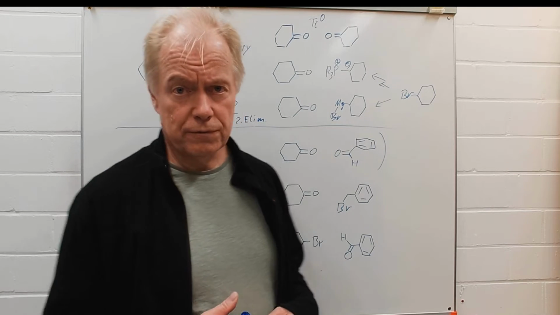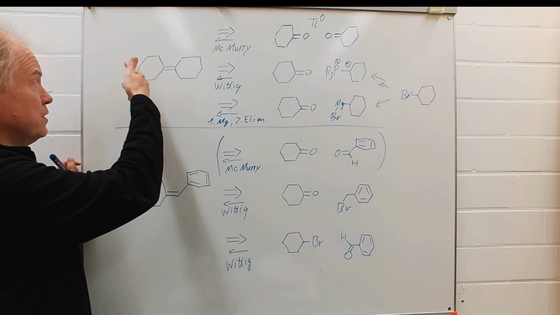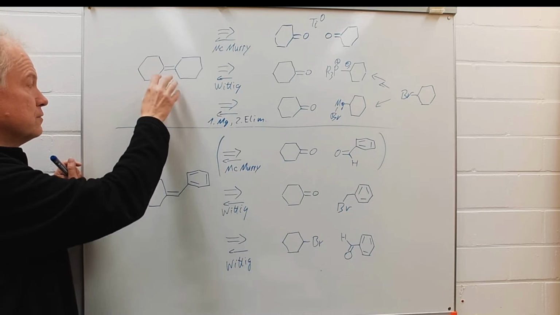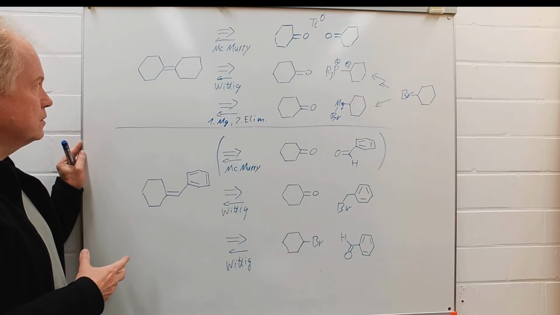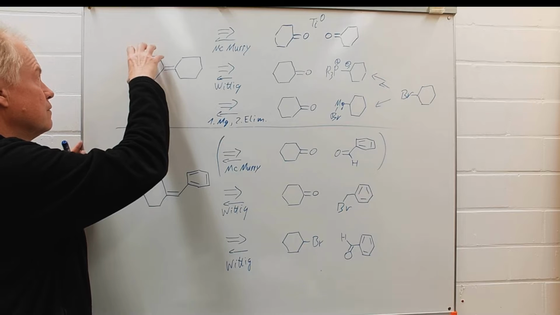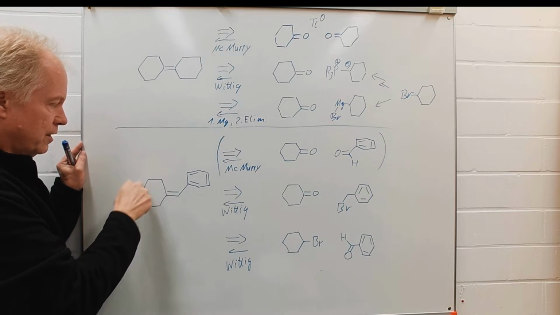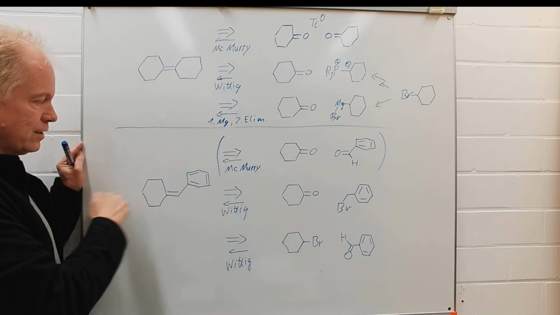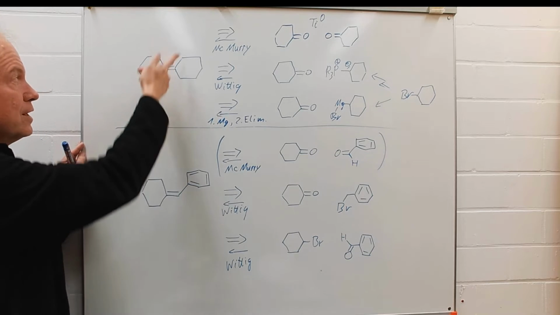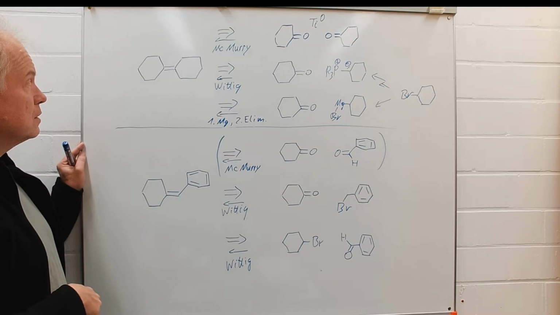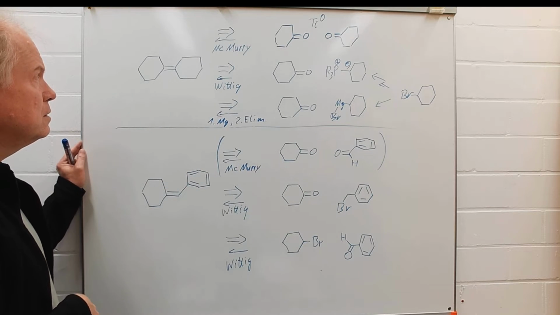Wittig or McMurry? This is the question if we intend to synthesize these hydrocarbon olefins, this and that. And as we will see, it makes a difference if we have the same structural units on both sides, or we have different structural units on both sides of that olefin. So let us start with this structure, this cyclohexylidene.